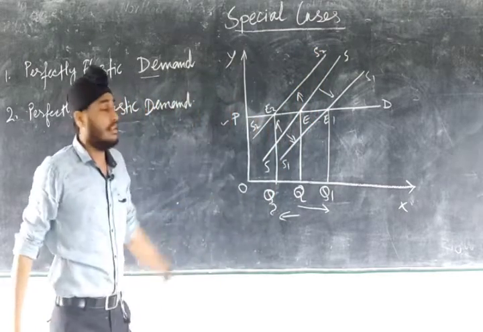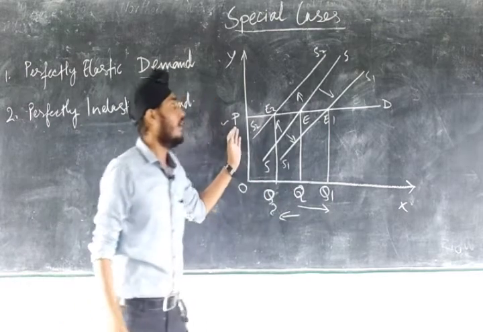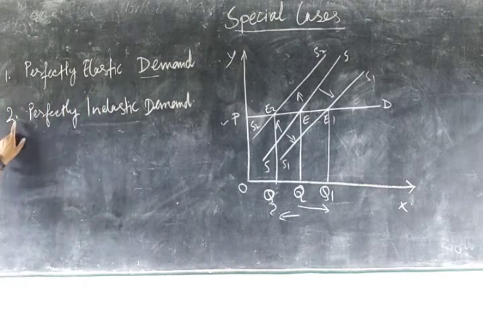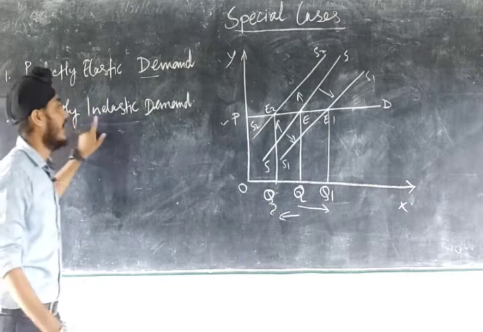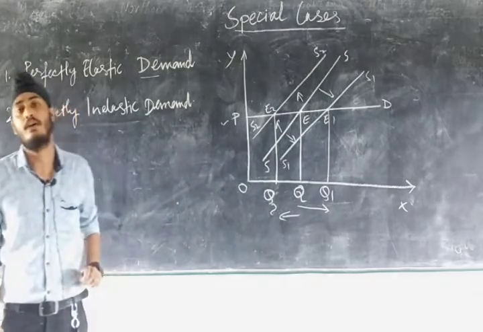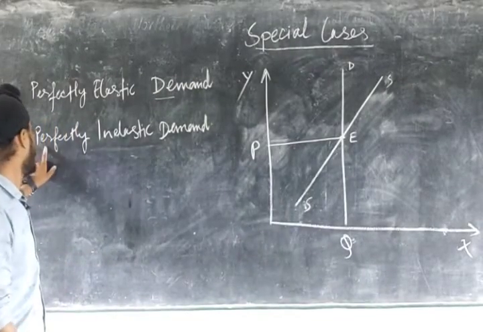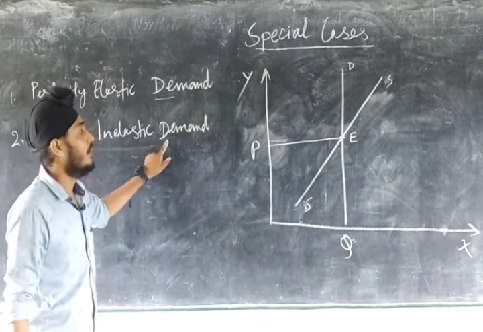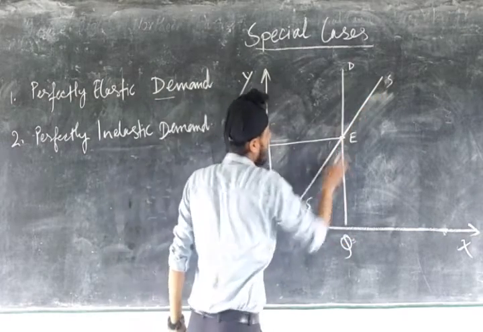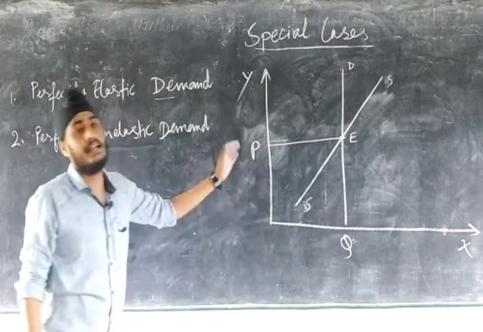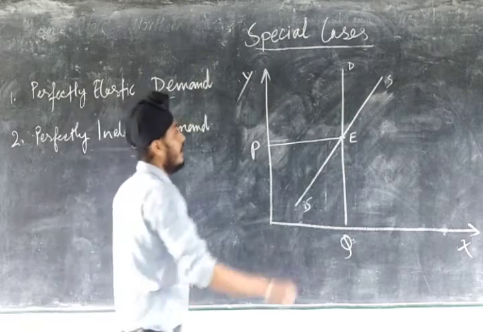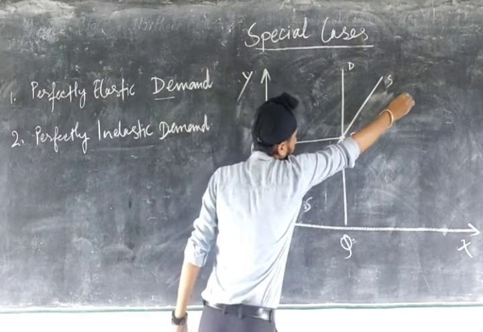So this is your decreased supply curve, that's S2. So this way there is effect on equilibrium price and quantity when there is increase in supply and when there is decrease in supply. Now let us see one more effect, that is when demand is perfectly inelastic. What will happen if there is increase in supply and decrease in supply on equilibrium price and quantity? So now we'll see the case of perfectly inelastic demand. So you can see that I have drawn a perfectly inelastic demand which is parallel to the y-axis, and I have drawn a supply curve. If there is increase in supply and decrease in supply, what will happen to equilibrium quantity and equilibrium price?